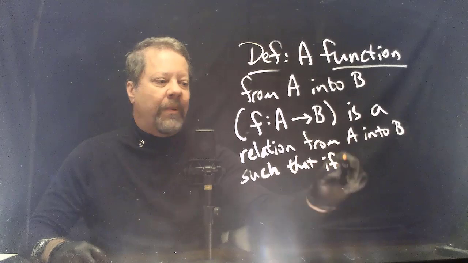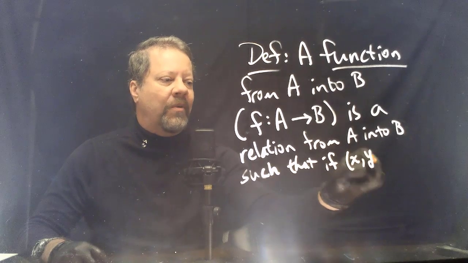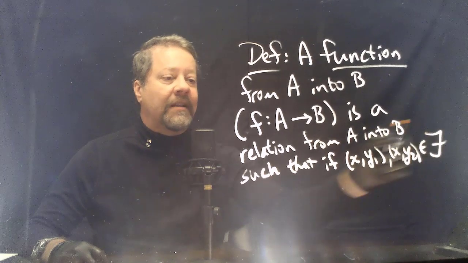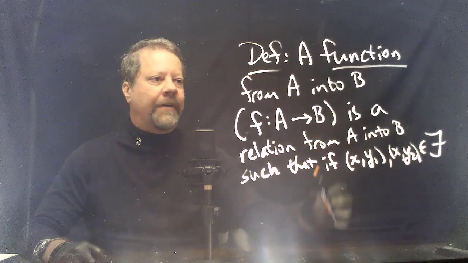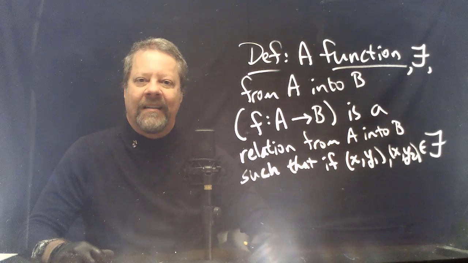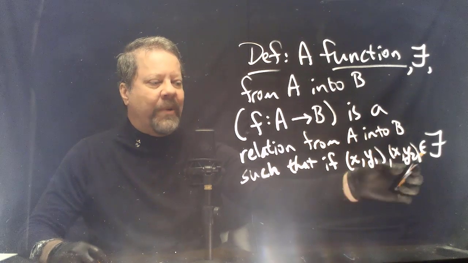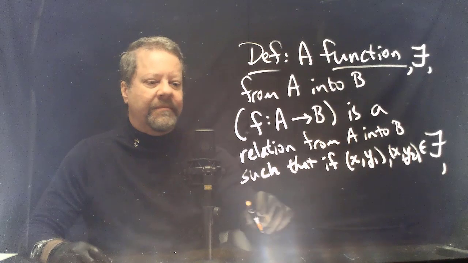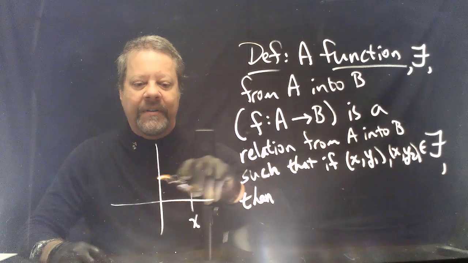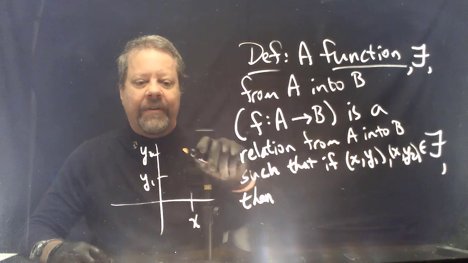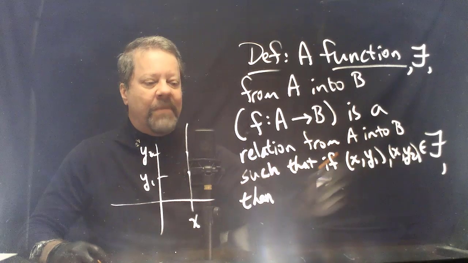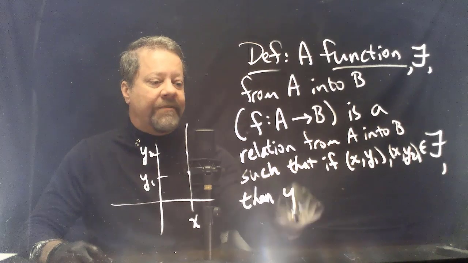Such that if you have two points (x, y1) and (x, y2), both an element of this collection of ordered pairs, which we're calling the function, let's call this by a fancy name, a fancy f. So these two points are in there. You can't have two points with the same x value and different y values. That would violate the vertical line test. So the only way these points can both be in there is if y1 equals y2.